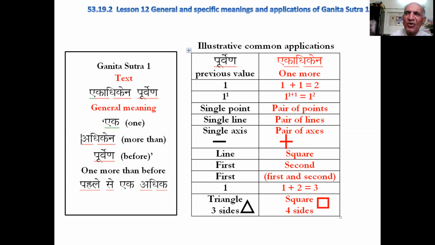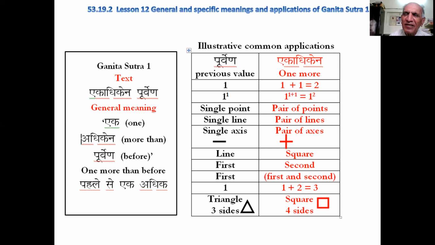The next common illustration being listed here is a single point, which will take us to a pair of points. The point may be of a line, and the pair of points may not remain only up to a line. These pairs of points may be of structures, but it makes a pair. So the focus is from single to a pair. A step ahead from a single line to a pair of lines. A step further ahead from a single axis to a pair of axes.